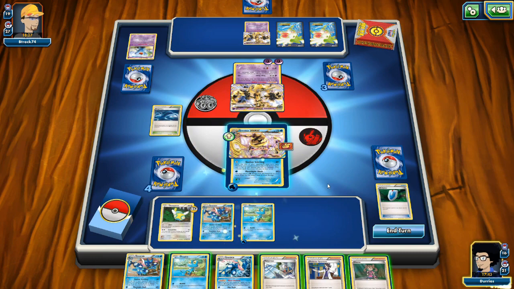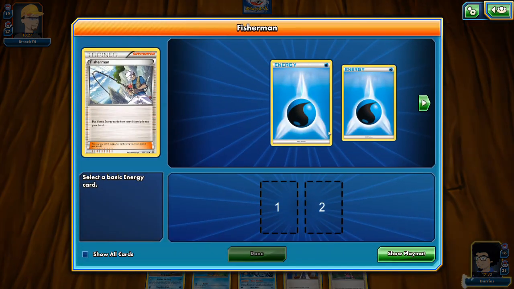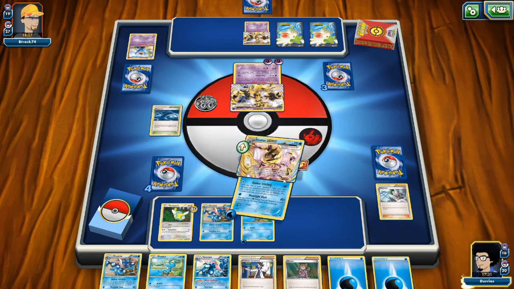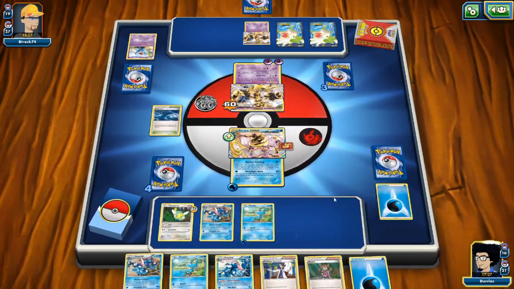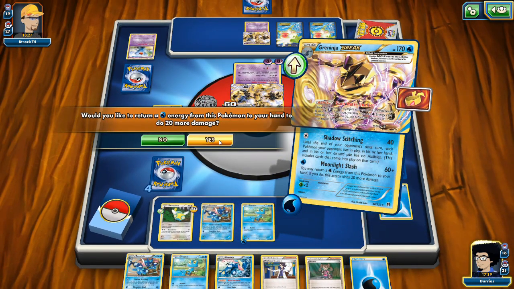Then we will... do you want to go for a knockout actually? I think I'm actually going to go for a knockout instead here. I'm not going to use a Shauna. I'm going to get back the energies from my discard pile with the Fisherman. And I'm going to Water Shuriken 1 energy on the Trevenant break. And then I'm going to KO it with the Moonlight Slash. Get back an energy in my hand.